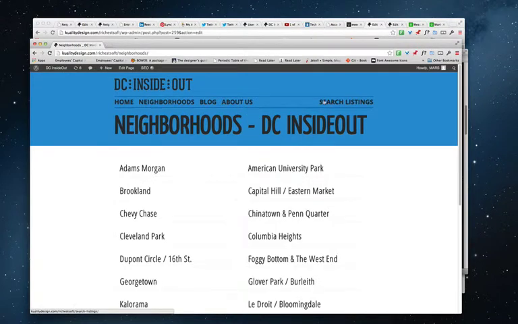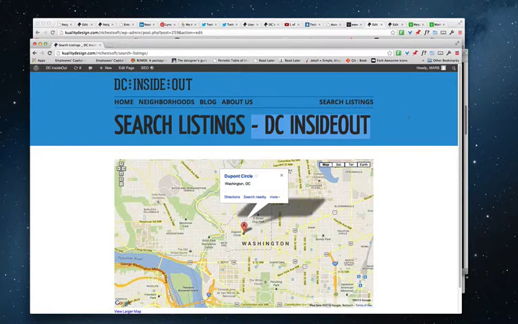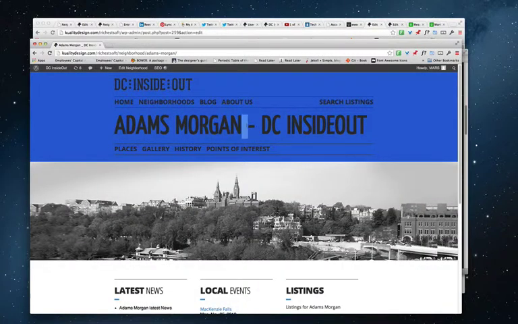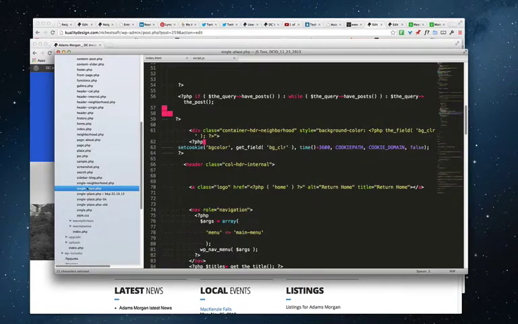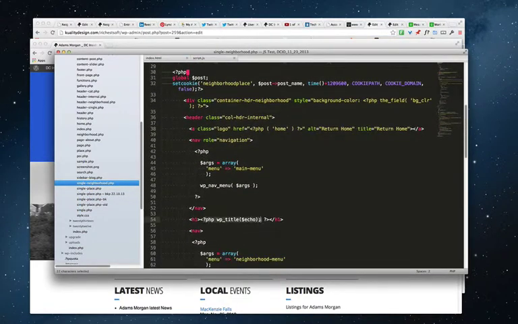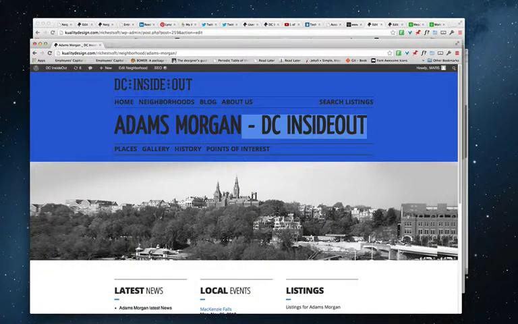It's not just on these top tier pages though. Even search listings will have it. See, we don't want that. So I want to make that clear. And when we go into a neighborhood, I believe the neighborhoods also have them. And I went over this in the last screencast. Yeah, so all the neighborhoods have them too. But really, I know that's just one file. It's the single neighborhood.php file, where it's calling the WP title again, right there in the H1. So once that's fixed, it's going to be something that you can replicate everywhere. So it shouldn't take you hours to do once you have a solution.